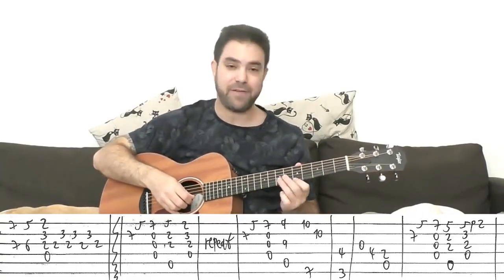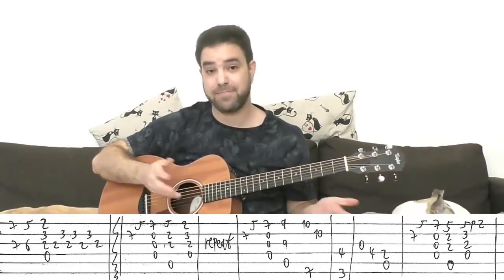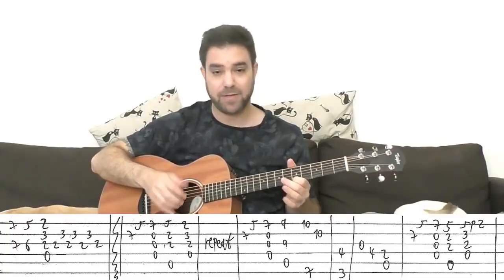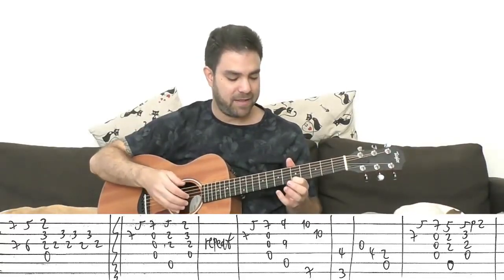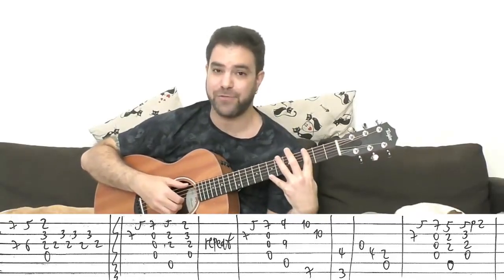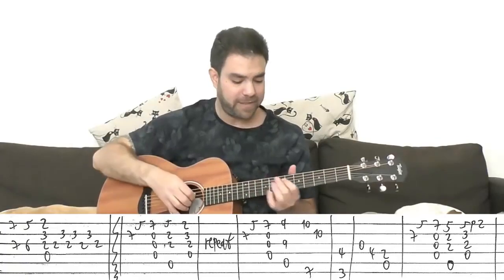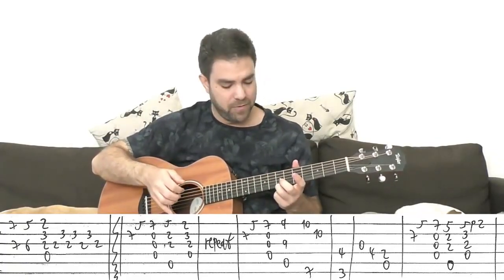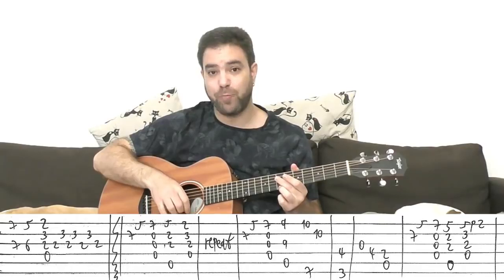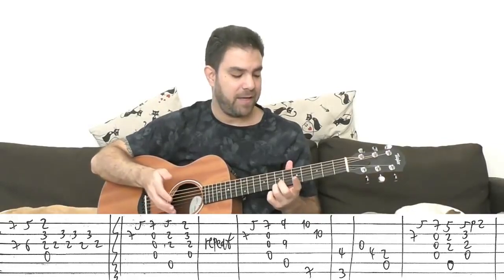The verse starts with 7 and 5 on strings 2 and 1. Now, I like to slide to 7. Right? Just because it's possible. Okay? It's a guitar, so why not use the embellishments? And then you have G, A, D. Now for G, you can do the full piano G. Okay? With 7 and 3 on strings 1 and 6, and play strings 1, 2, 3, and 6, or play a G over D chord, right? Which is basically 7 on the E string, and the open 2nd, 3rd, and 4th strings, which are in the G chord. So, this works fine.